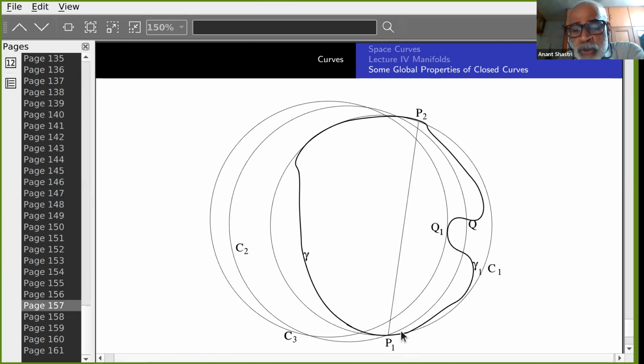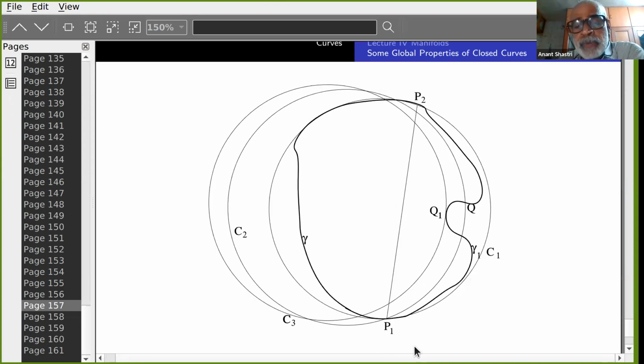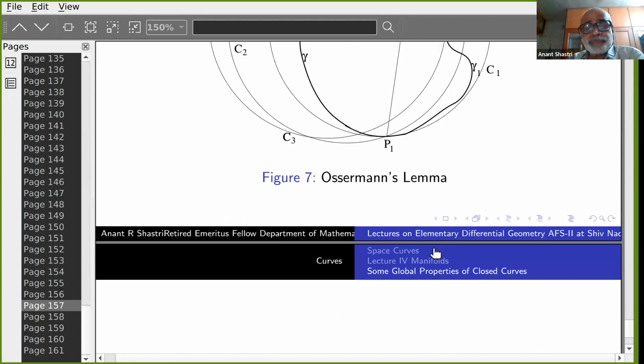Therefore, I have shown all of the curve, but once it enters, it may go like this and intersect gamma itself, intersect P1, P2 itself. That's allowed. You come like this, go like this, go like this, that is allowed. So it lies here. That is one part of this one. So that's what I wanted to say.